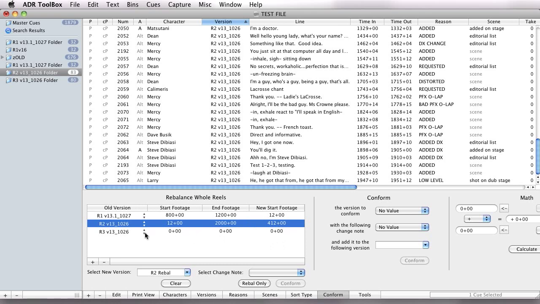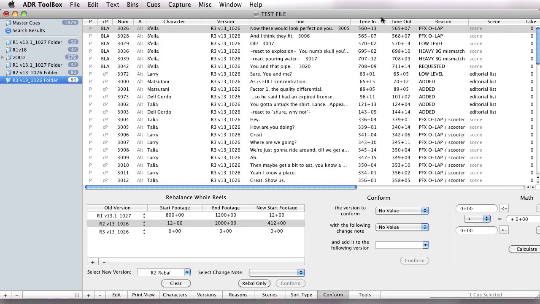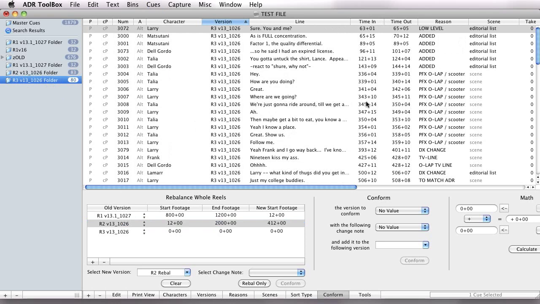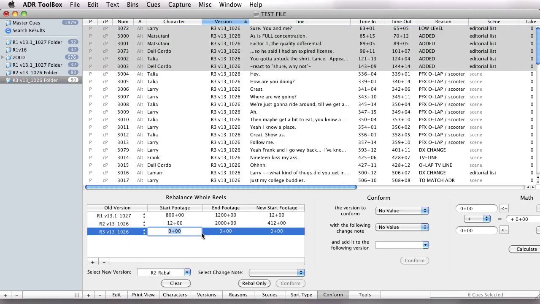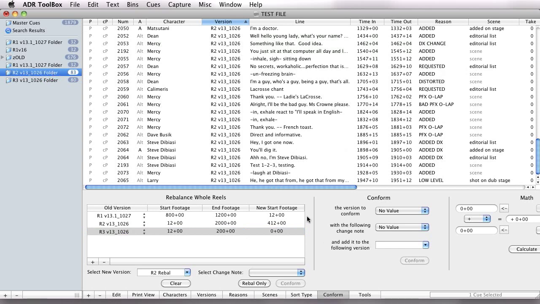And then we're going to take the head of reel 3, let's just say the first 200 feet. We're going to grab from 12 to 200, and we're going to put that at 2412.